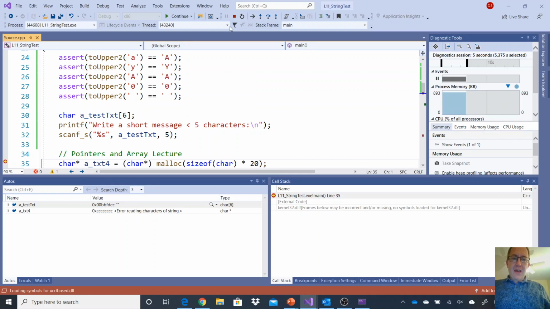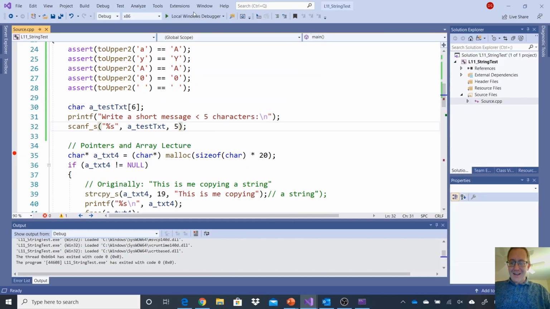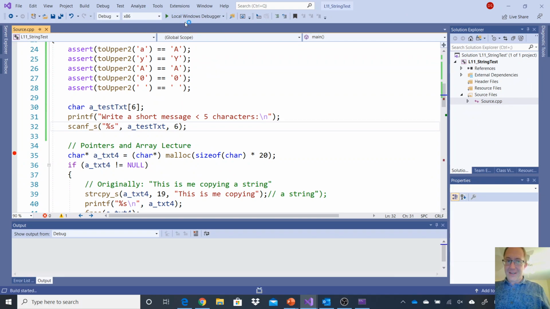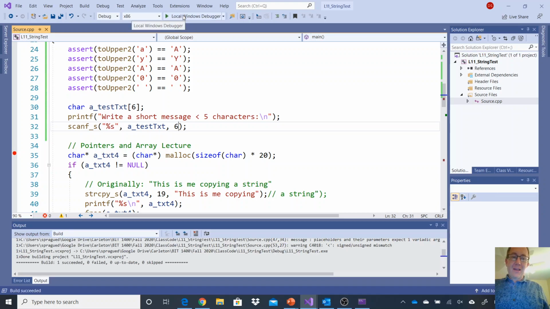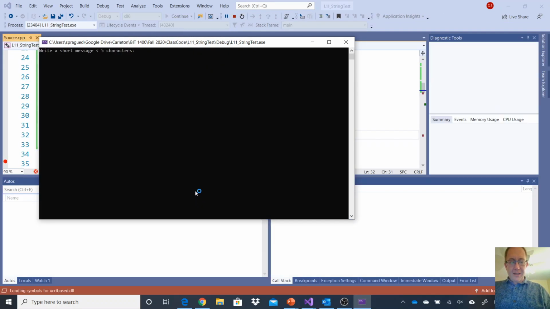Okay, so if my length of my string going in, the string that I put in there, I should need to put this as a 6. Including the 0, it turns out. See, these are the weird things you hit from time to time. This merely let me take in a string from the user, but if it was too long, it just said, no, we're not taking the string, and just ignores it. Doesn't give me an error message or anything, but it prevents me from going over the boundary of my array size.